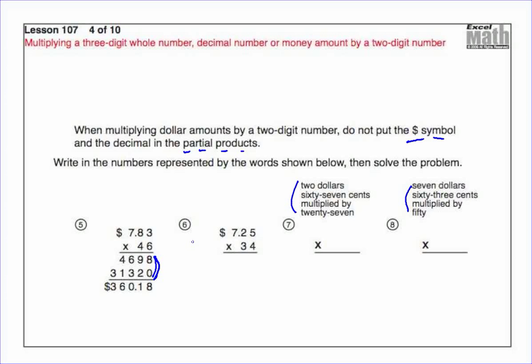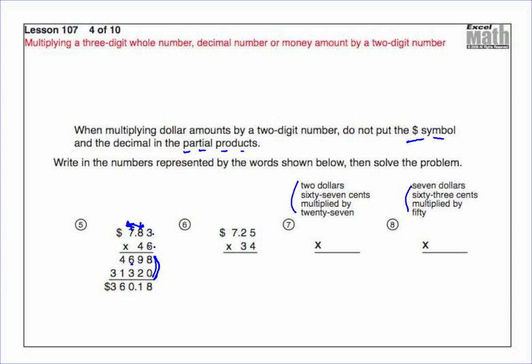We're going to do a couple problems together first. Help me out with this one. Kind of listen and talk it through so you can see how this is done. 3 times 6 is 18. Carry the 1. 8 times 6 is 48. Plus 1 is 49. Carry the 4. 7 times 6, 42. Plus 4 is 46.